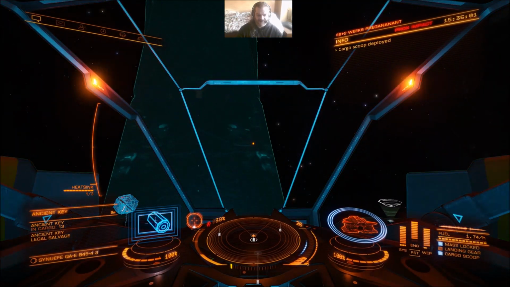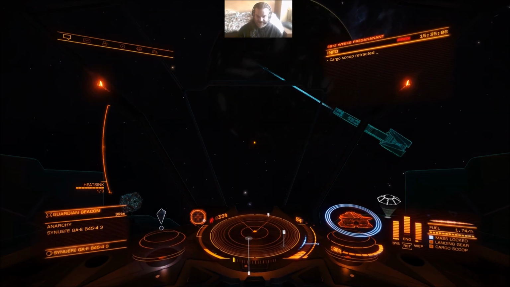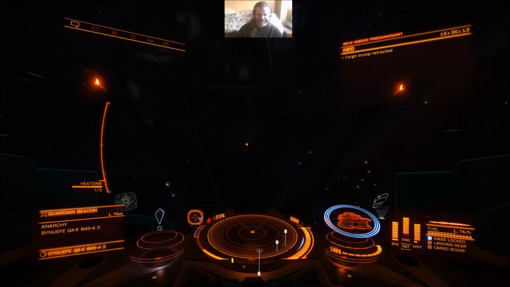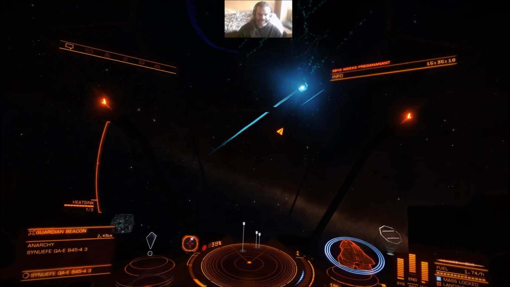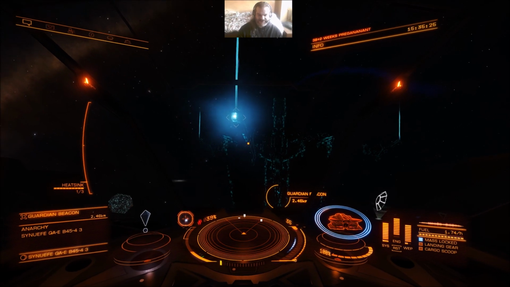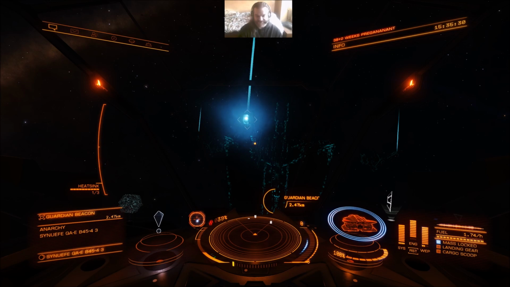There we go, got it. Let's get out. And that is it. That is all you do with the old beacon. Now if there are other ships in the area, other players, you can now repeat the steps and they can then go in and get the key for themselves.